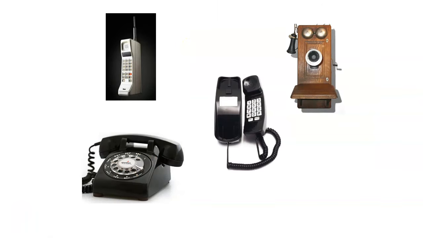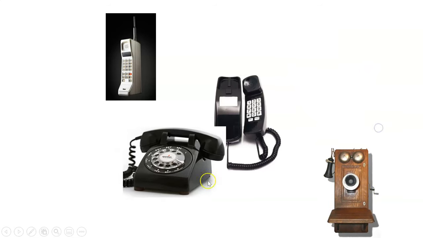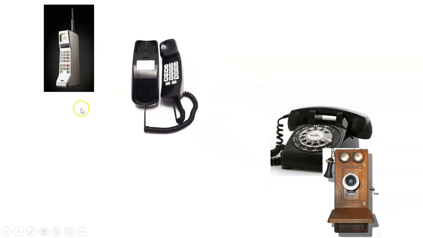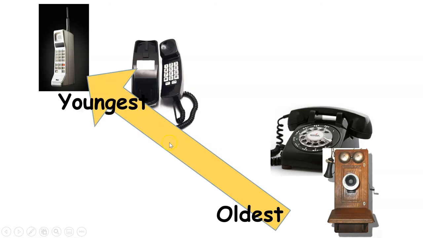Let's look at telephones. If you put these phones in order, nobody ever guesses wrong about which is oldest — that'd be the hand crank model. The rotary dial is older than push button phones. Most folks don't recognize that this large brick was actually the first cell phone — the Motorola 8000X, released around 1983 or 1984, costing just under $4,000, or about $10,000 today with inflation, with only 30 minutes of talk time. Oldest at the bottom, youngest at the top — they're in relative order.